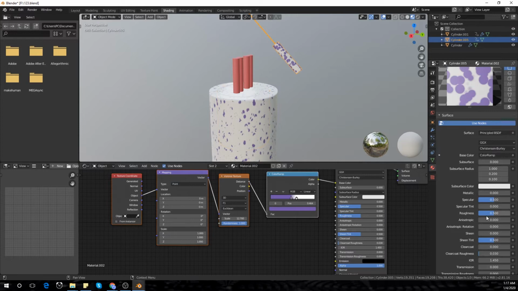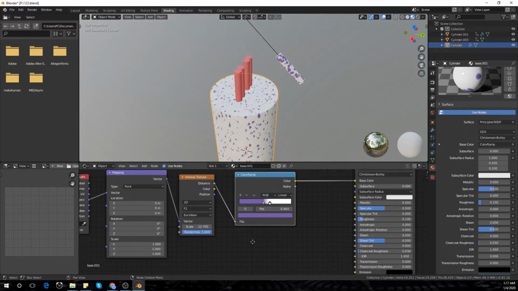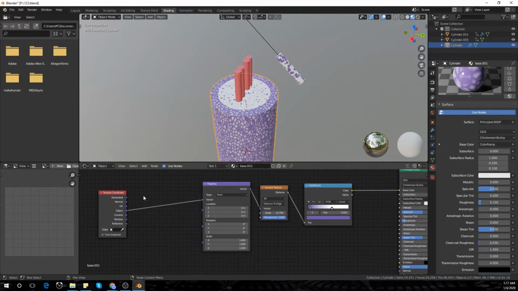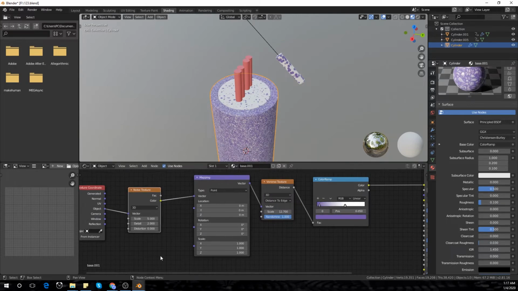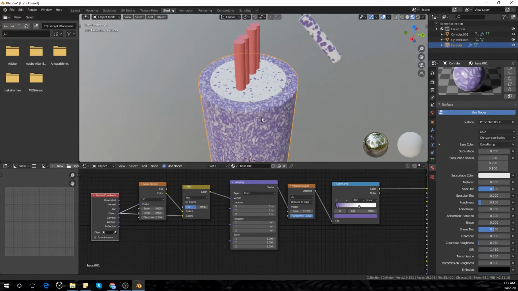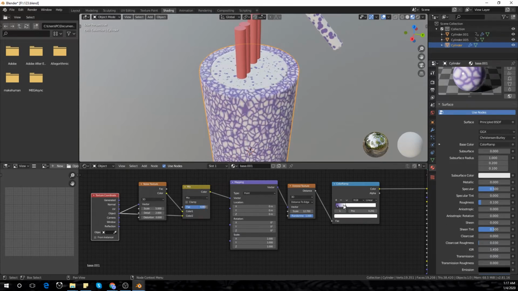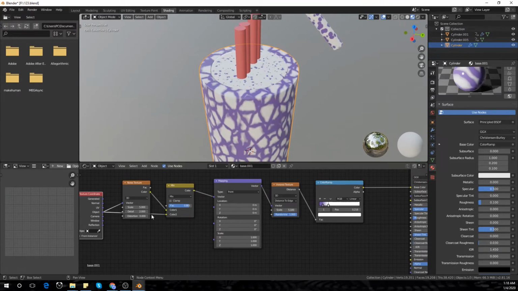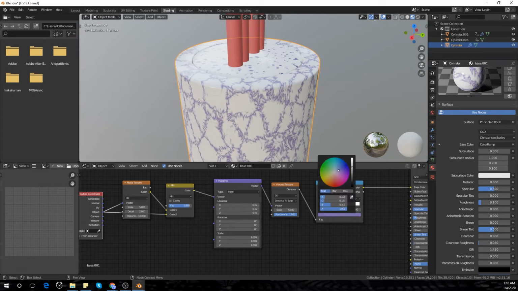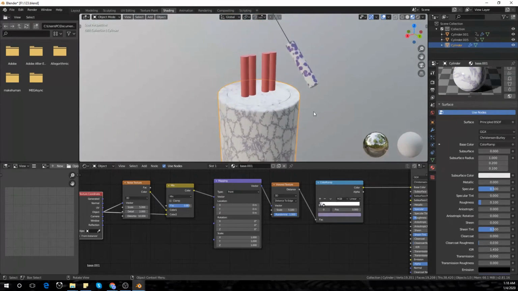And I'm going to change the roughness of all the materials to about 0.1, and I'm going to change this to distance and change the color, add a noise texture and plug it in between the mapping and the texture coordinate, and add a mix RGB node and plug the object into the bottom color slot and change the factor to about 0.8 and play with the color ramp a bit. So I'm going to decrease the scale to about 5 and the distortion to about 10 and drag the sliders till I get the material I like. Let's change the color a bit as well.